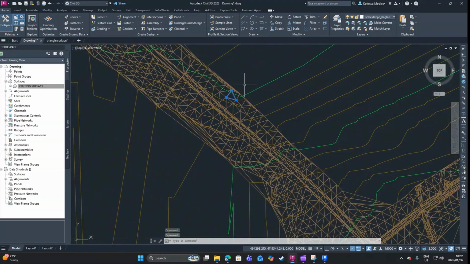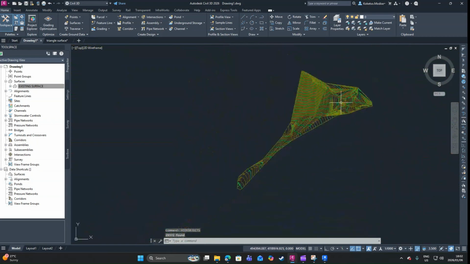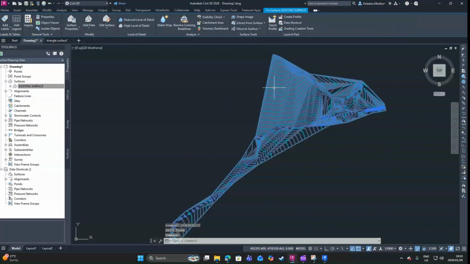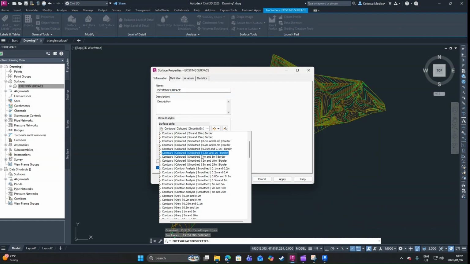Obviously I can select this, select similar, and you can hide it. Just type in hide objects, and then you can hide your triangles, and this is basically your surface. You can select it right in your workspace, right click and say surface properties, and then change it to different styles.